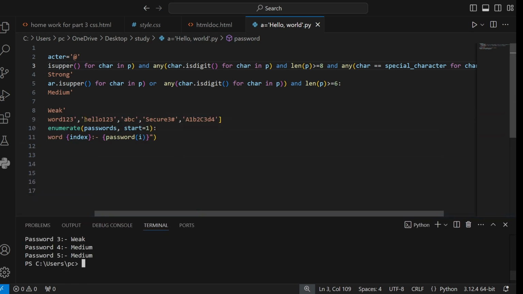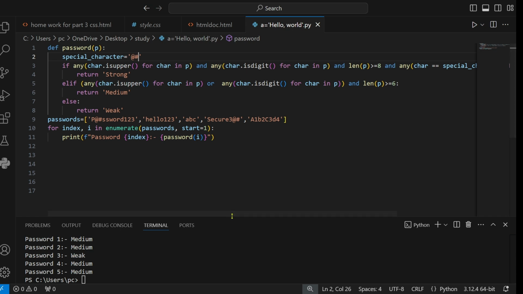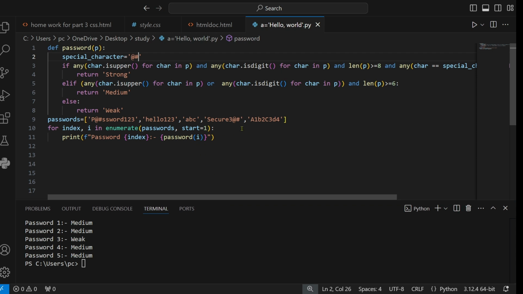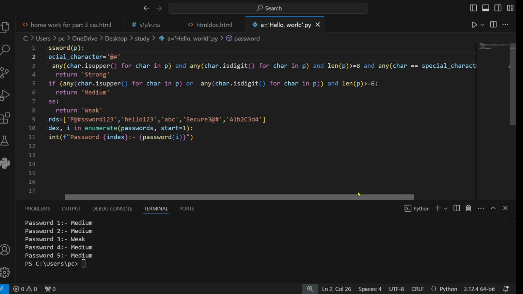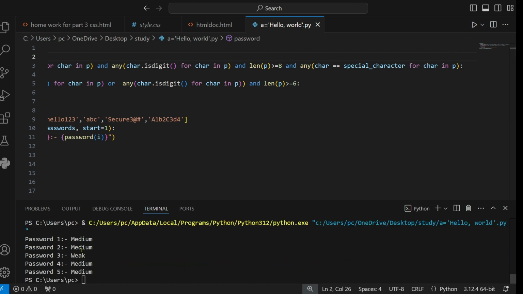You can't even make a single change in this. Let's say where our password list is. If I wrote here hashtag, and here at, and here at hashtag, and now if I run this, wait a minute, yeah, at hashtag, at hashtag, at hashtag, and now I got the error again. Why am I getting this?